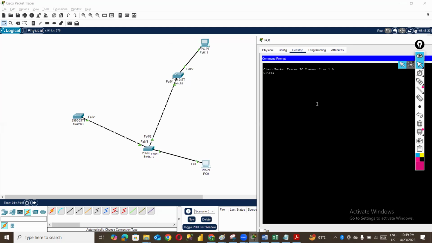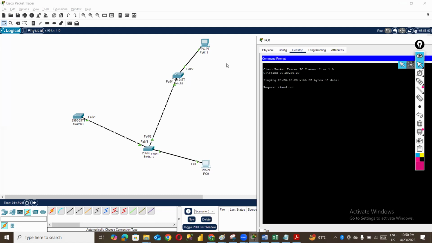So now what we will do, we will try to ping from PC0 to PC2. What is the IP given to PC2? 20.20.20.20. We'll see whether it is reachable or not. Okay, so currently it is not reachable.